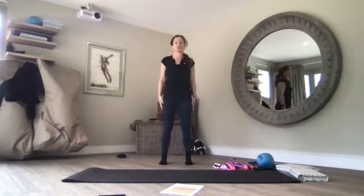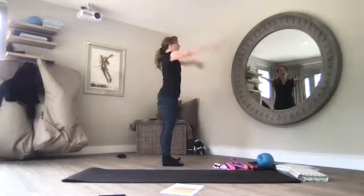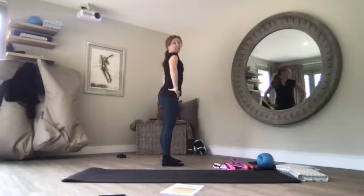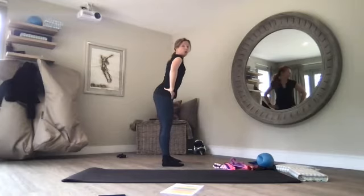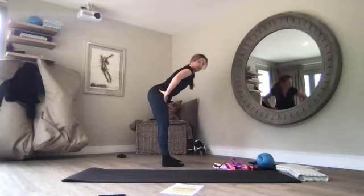So we're just going to start with a roll down, but we're going to hold on to our hips. Some of you might want to go a little bit further and lengthen your arms up to the ceiling. But the rest of us, we're going to hold on to our hips, keeping that nice straight back. Pull your belly button to the spine.